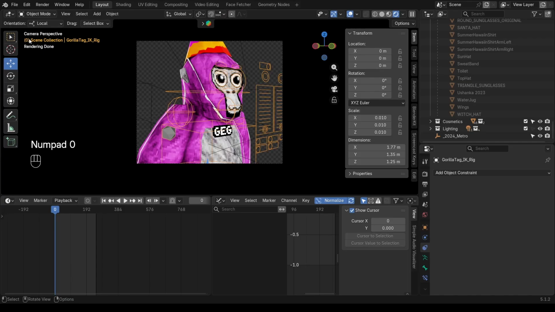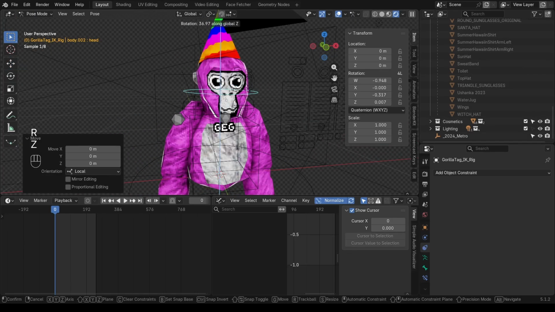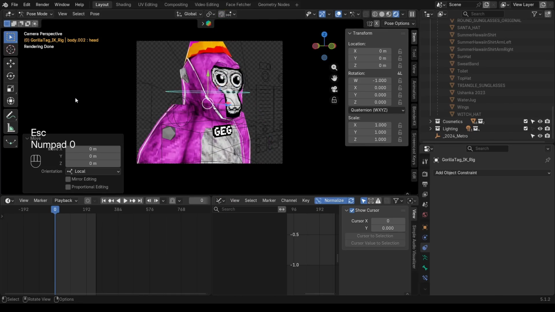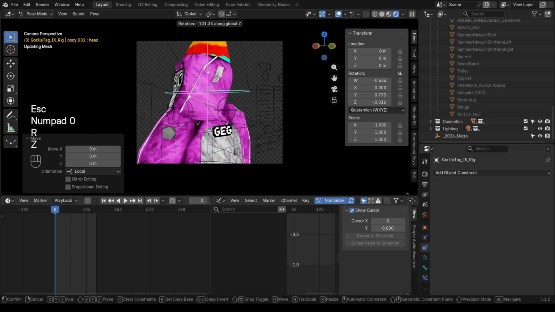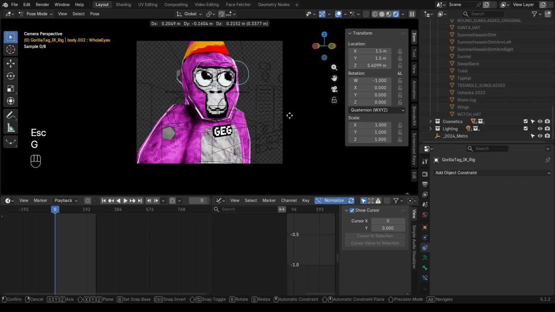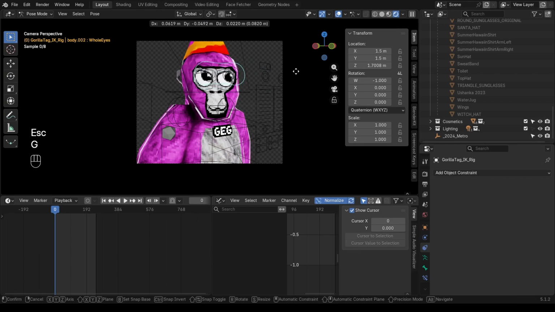And now we just select the armature again and go into pose mode. And now you can just pose the monkey a bit. For example, this is definitely 100% dentist recommended. I really recommend doing that. You can also move the eyes a bit, I think. For example, we'll just move it like this.